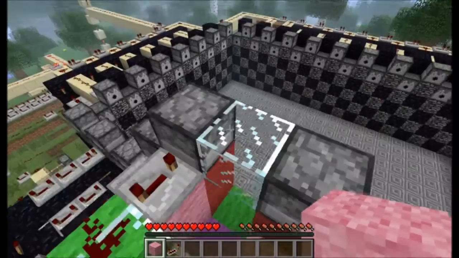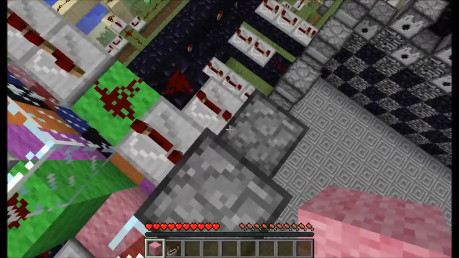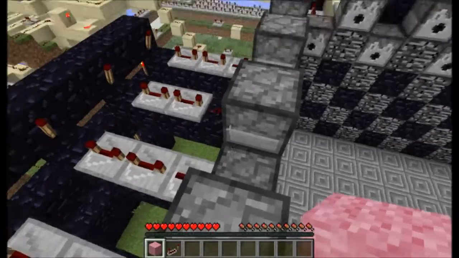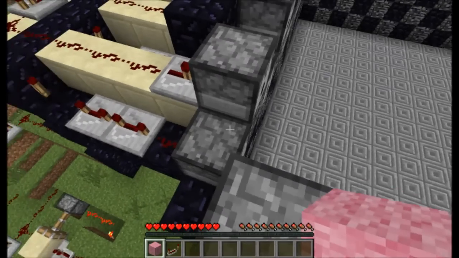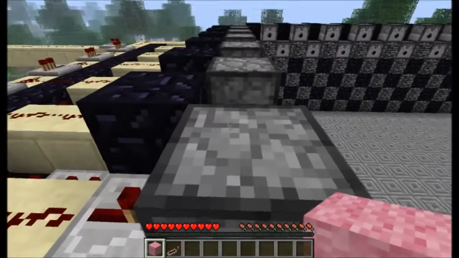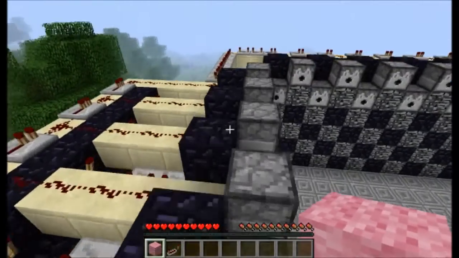Wait, first of all, I'll show you what's in the dispensers. In these dispensers, you have your armor, leggings, all that sort of stuff, sword, golden apple, and your 2 potions. If you have a repeater behind the dispenser, it'll shoot out 2 items. That's how I did that. The dispensers at the top here are just for decoration, but in these ones, your normal creepers will spawn, once every time it goes around. And these top dispensers are the boss ones, so when you get to the boss, this is what happens.